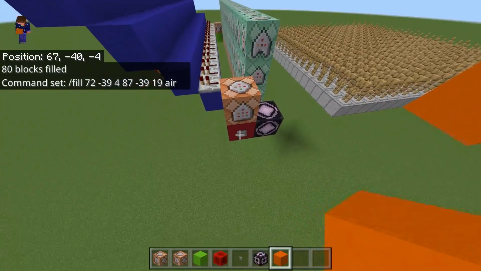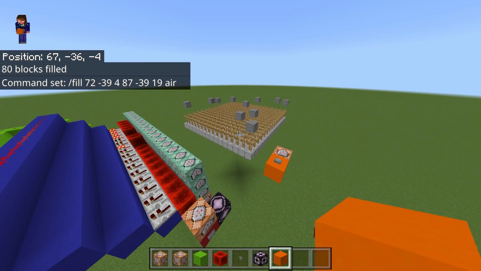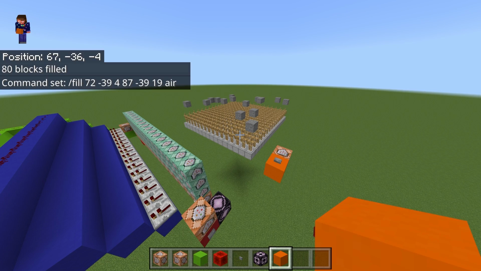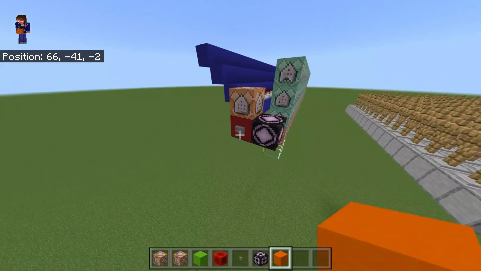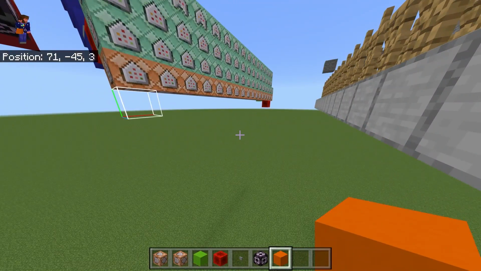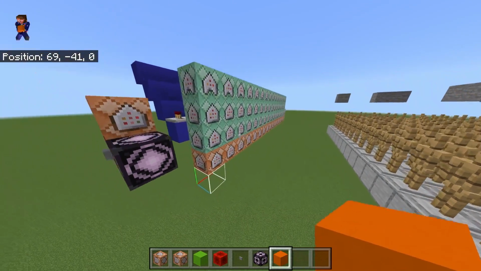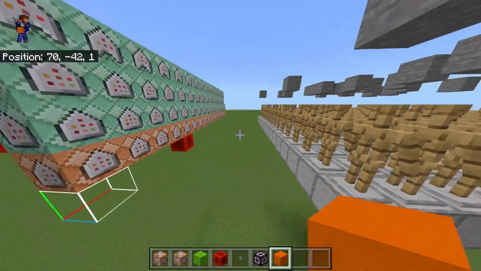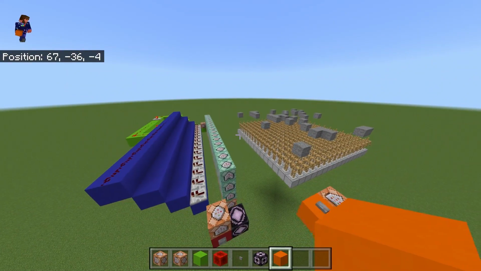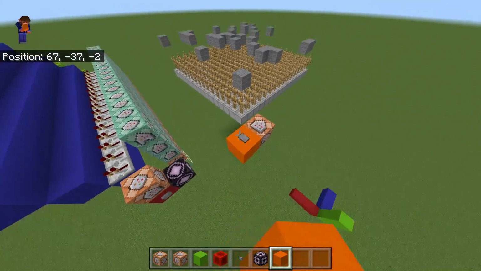So as we can see, when we turn this on, we get an execution of 16 pieces of stone. And if we need to clear it, we could just do this. So as you can see, we have 1 piece of redstone that goes all the way across until it has fully executed the whole cycle that is needed.